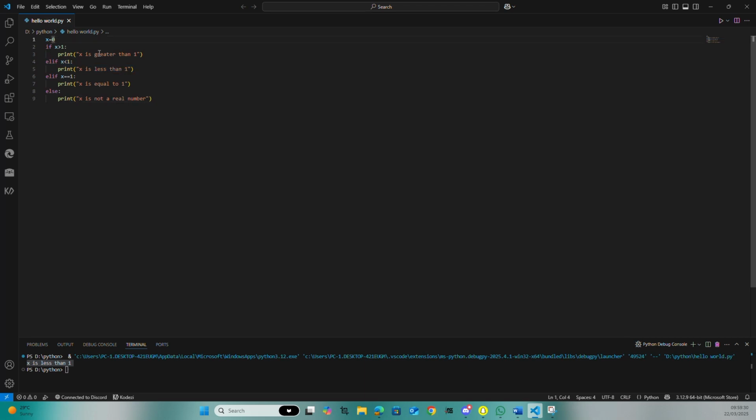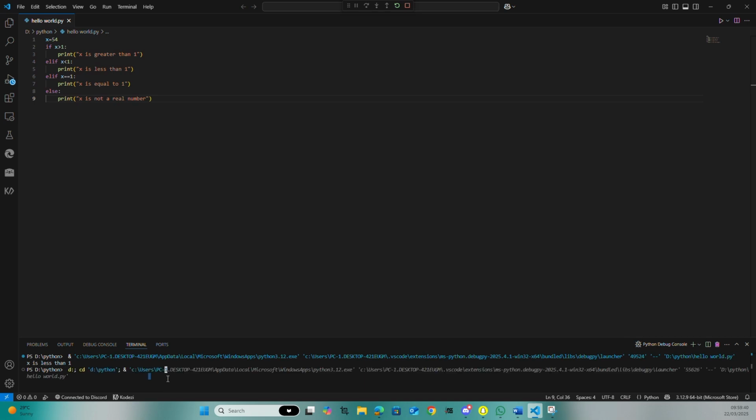Let's say x is, for example, 54. Running it again. X is greater than 1, since it satisfies the first condition.